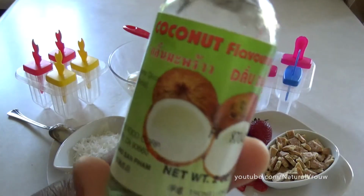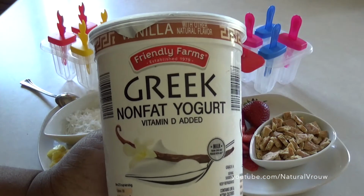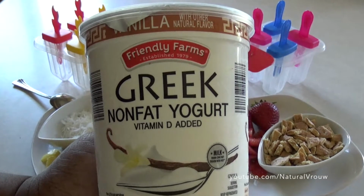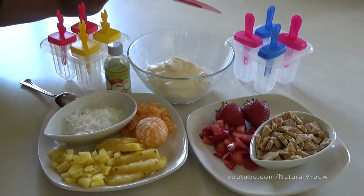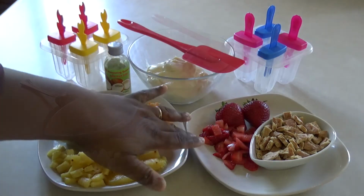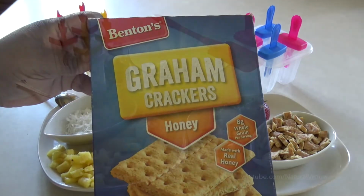You'll also need coconut extract, which I would say is optional, but it does add just a hint of extra flavor. And of course you'll need Greek yogurt. I've tried making these with regular yogurt, but I found that the water content in regular non-Greek yogurt makes them freeze too hard and not very tasty. I also use a spatula to fold in the strawberries, or any other berry you might use, just to keep them from bruising. And all you'll need is strawberries and graham crackers for the strawberry cheesecake flavor.